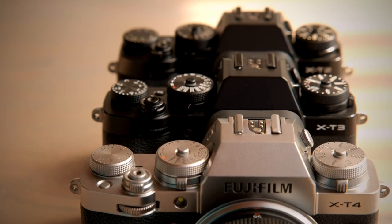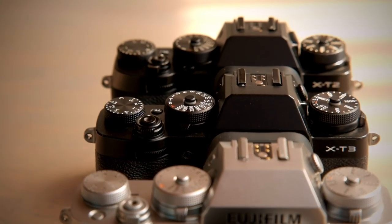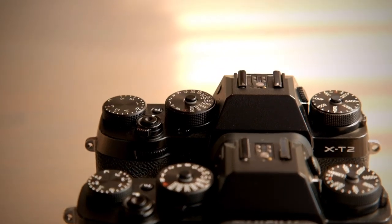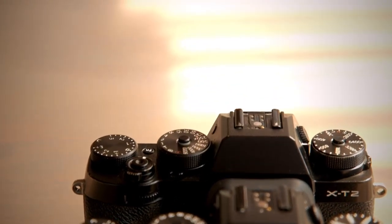And again, on the XT3, improved even further. I don't see that problem at all. I don't hear of anyone having the leather peel. Maybe there are people out there, but it's a very, very small number. And this brings me to something I was thinking about the other day, because I had actually spoken to a camera repair guy in Cape Town, a very well-respected guy. I'm not going to tell you who it is, because he deals with all different camera brands, and I don't want to give the impression he doesn't like any particular camera brand.